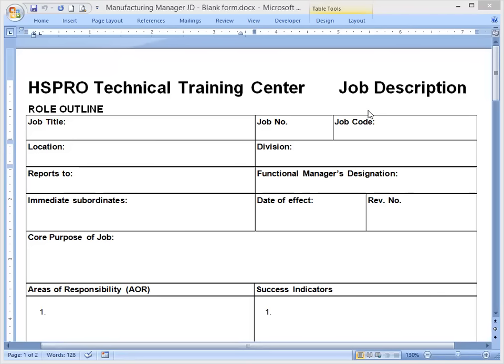I would like to show you how to write the job description of manufacturing manager. I have done the same format when I wrote the job description for general manager in my recent released video. If you haven't watched those two parts video, I have pasted the links below. In those videos, I have explained the purpose of the job description and the HAY standard. As you know, this is a human resource document and one of the most critical one in HR. So without further ado, let me start writing the JD.